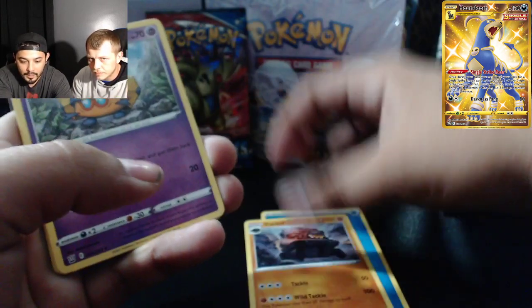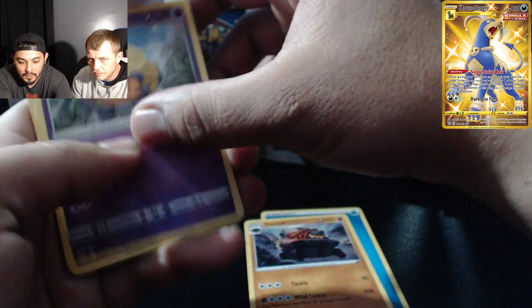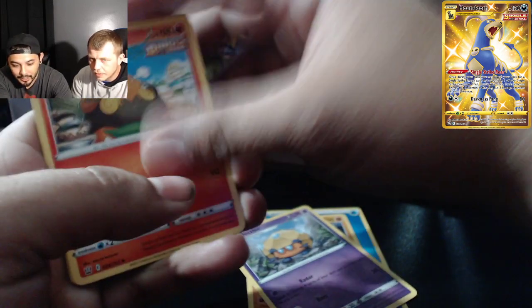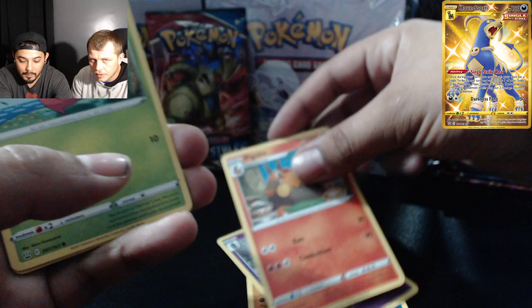Carkol. Dottler. I actually used this in Sword and Shield. I used him all the way up. Oh really? Yeah, I really did. And I guess he wasn't really that good. I should have looked at his stats. I kept wondering why he kept getting destroyed.